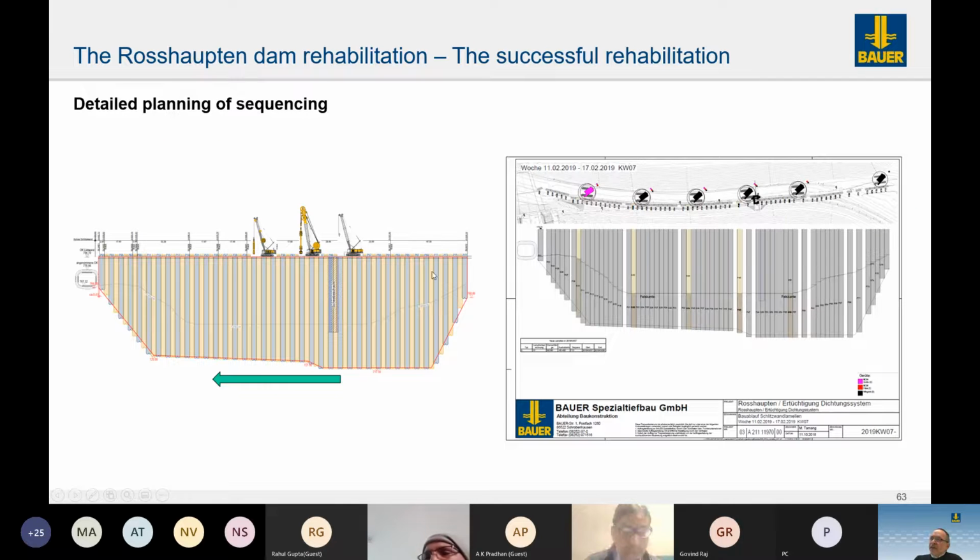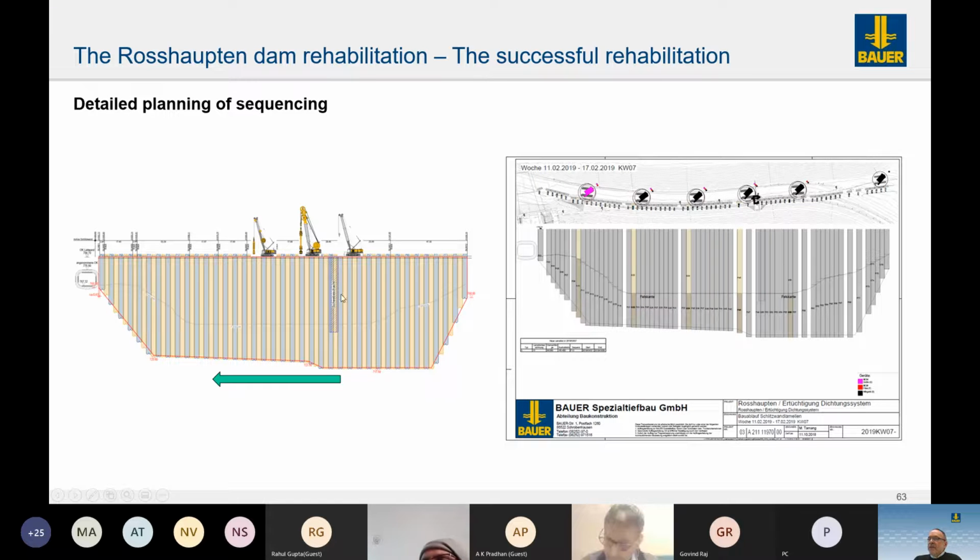On this very narrow working platform, another task was to have a proper sequence. And the sequences for such projects are computer aided. They are not only carefully monitored, but they are planned on a daily basis, which equipment has to move how and when.